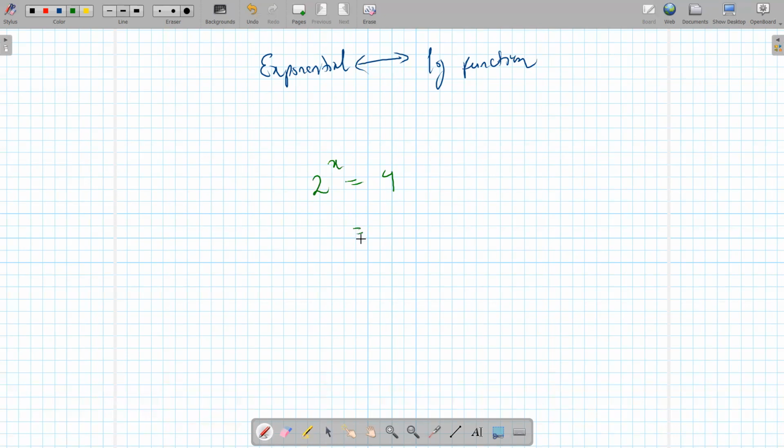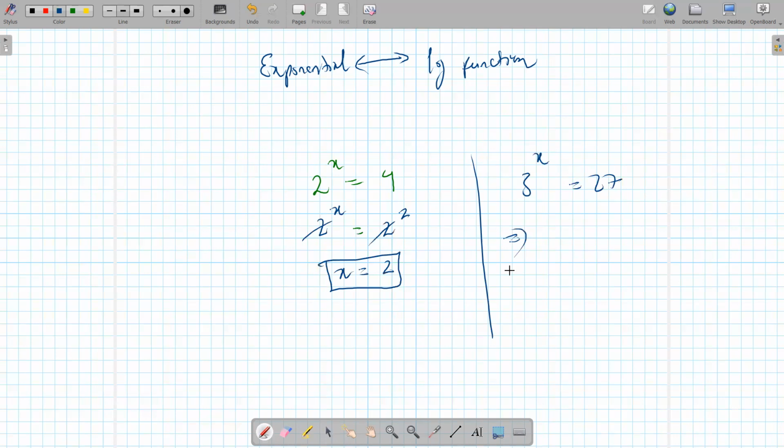We want to use the log function, you could do that, but you don't have to. 2 to the x equals 2 squared. 4 is 2 squared, yeah? And if they have the same bases, the bases cancel out, x is 2. And that makes sense because 2 squared is 4. That means x must have been 2. Right, same idea here. Like, let's say 3 to the x equals 27. How do we do this? Using the same idea. What is 27 in terms of 3?